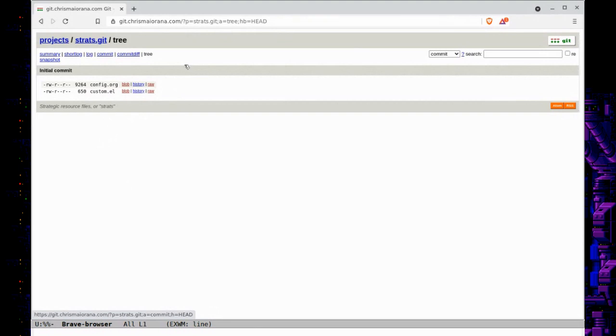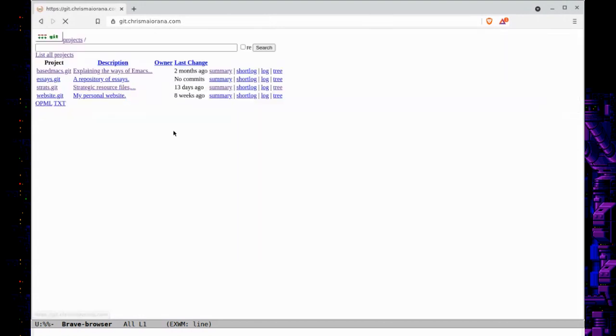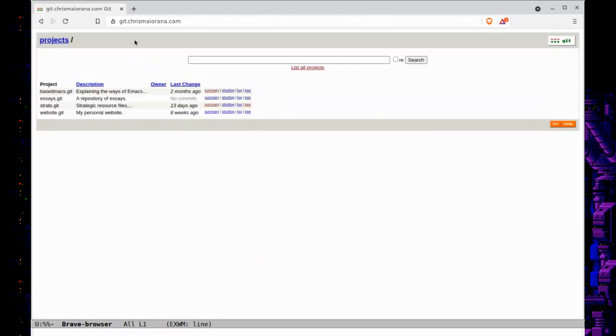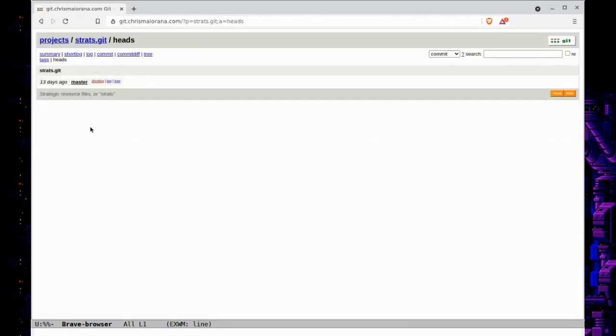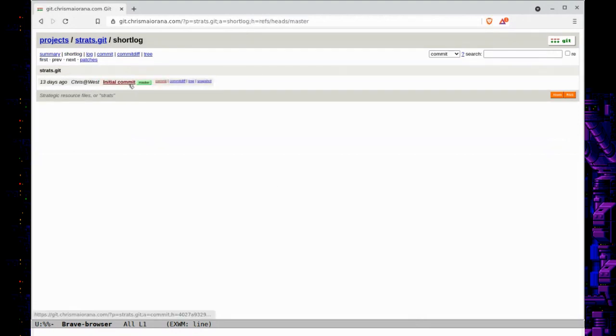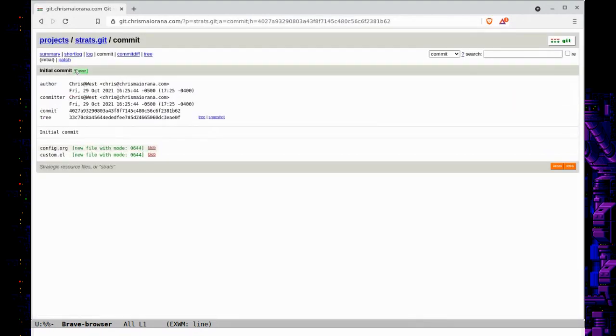Also, if people want to let me know, if you want to leave a comment, if you want to see how to set this up, this is Gitweb. I just have a server out there, and I installed this Gitweb thing, which gives you a visual front end for your Git repos. I like this because you can just click on things, and you've got your heads down here. We only have one branch now, just master, but this is a nice way to visualize your Git project.